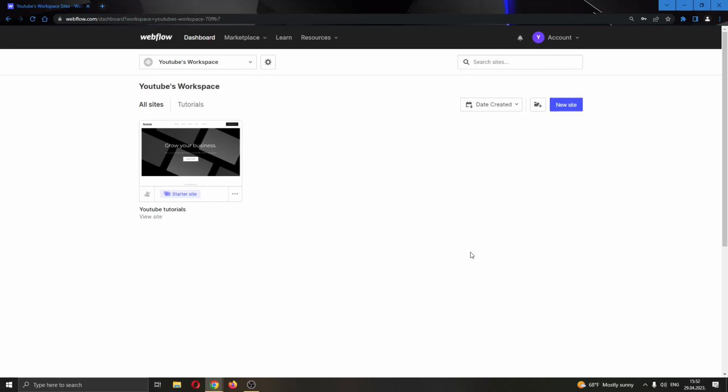The first thing you want to do, guys, is go ahead and open up the official webflow.com website right here and log into your account. After logging into your account, you'll be greeted by this main page right here where you can see all of the options that you can access in Webflow. As you can see right here, we can see all of the websites that we have created, and here we have the button to go ahead and create a new website if we want.